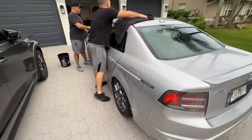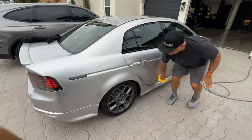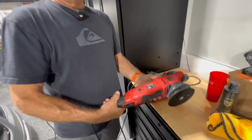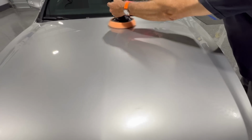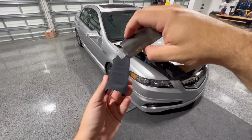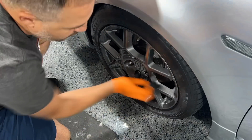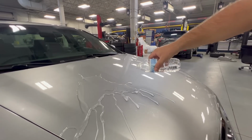But detailing cars and painting cars are very similar because there is a lot of prep involved, and rather than watching a whole bunch of YouTube videos, I asked Juan to come over and do the manual labor for me. We're gonna be using the GOAT product here from Avalon King. They say it's got 5 years worth of coating, and we're gonna put that to the test today on the car and the wheels, and we're gonna see what the reaction is at the end of the video.